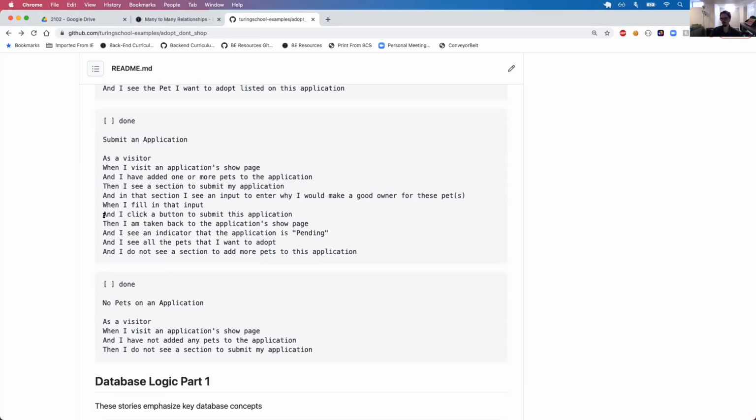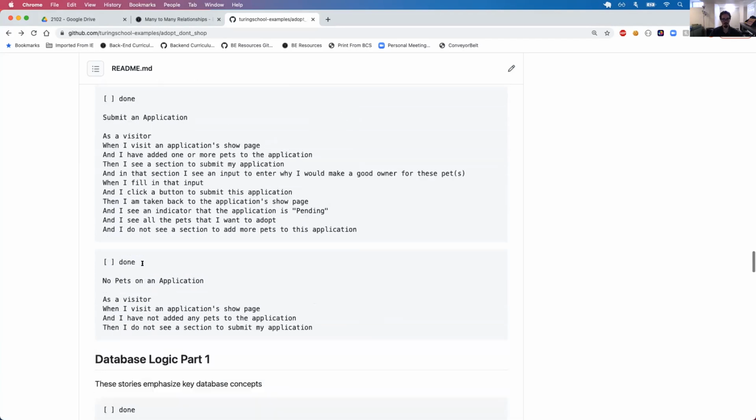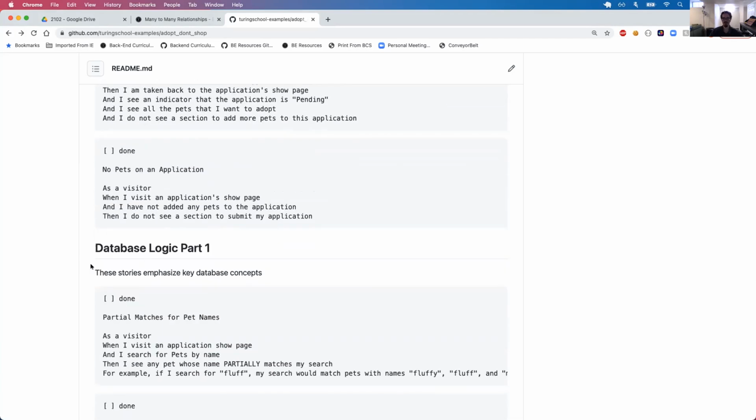And if you hit a point to where you're blocked on it, do your best to get out of that unproductive struggle, but also know when it's time to reach out for help, and also know when it's time to move on to something else. So don't spend all of your time trying to do all the stories in order. Go on to another story if it's not working for you. We really want to make sure that we don't get to Monday and have very little of this completed. You want to try and complete as much as you can over the weekend.